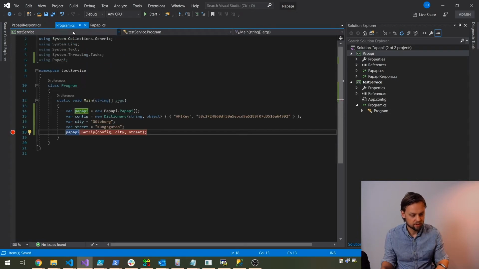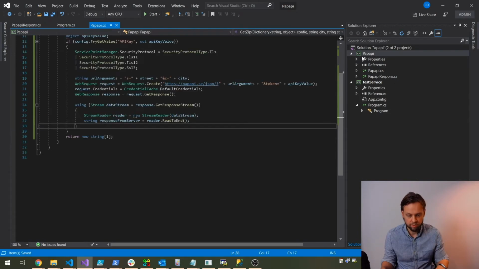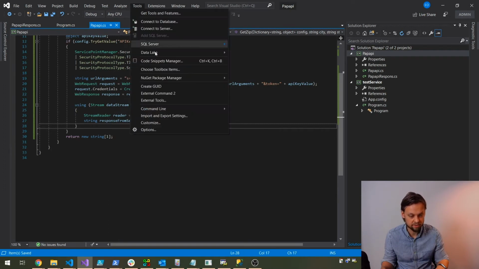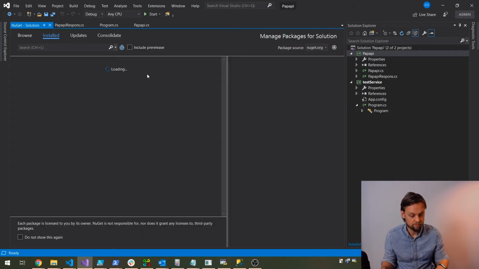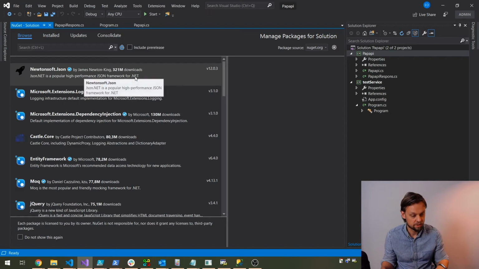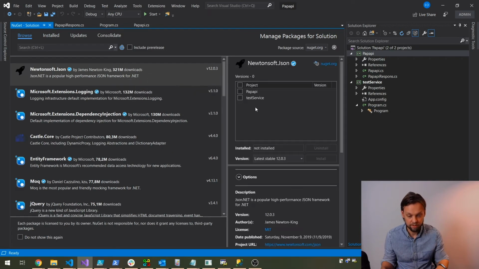And then we need to include in our PAP API project a NuGet package for the Newtonsoft JSON deserializer. We go to browse here, and it's always on the top here, so we can just add it. Why not add it there as well?